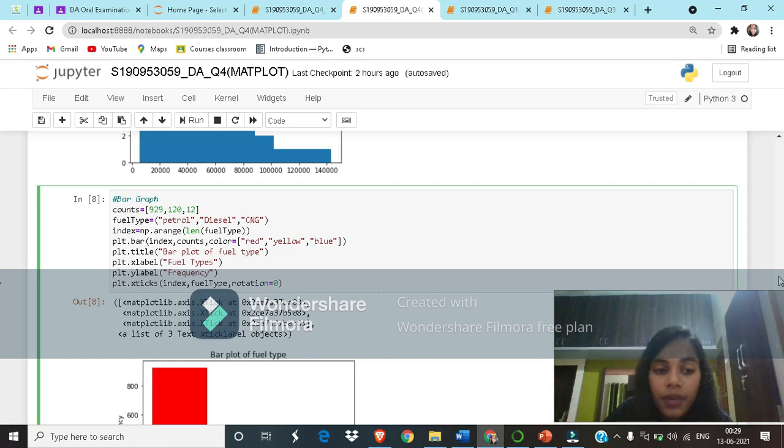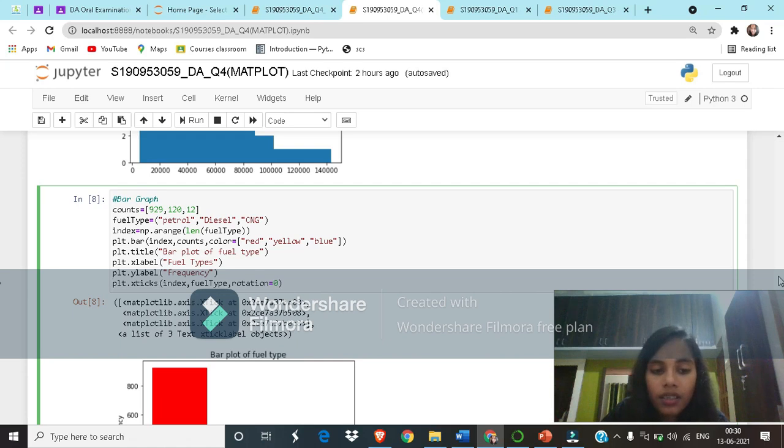The index represents the length of the fuel types, so the x variable, the y variable, and the color that we want. We chose red for petrol, yellow for diesel, and blue for CNG. Then it's our choice to mention the labels or not. We wrote the title with plt.title bar plot of fuel type, then plt.xlabel fuel types, then ylabel frequency.